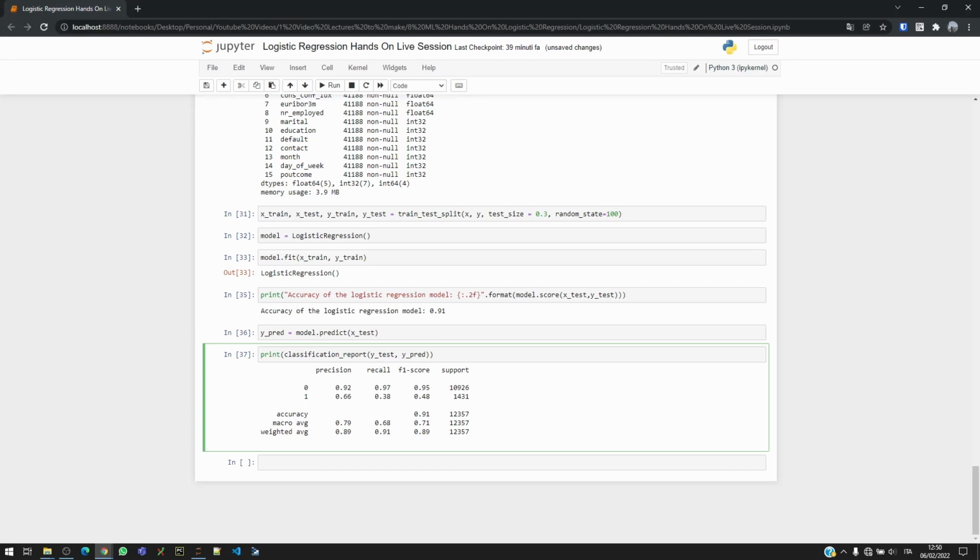And we can see that our model has a 92% of correct predictions for the category that the customer or the person will not open a bank account, and has a 66% of precision or correct prediction if the person will open a bank account. So this means that for one class our model has good performance, but for the other class the model does not have a very good performance.